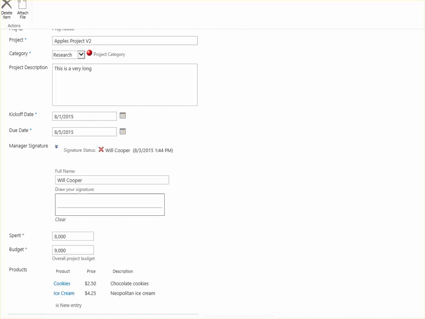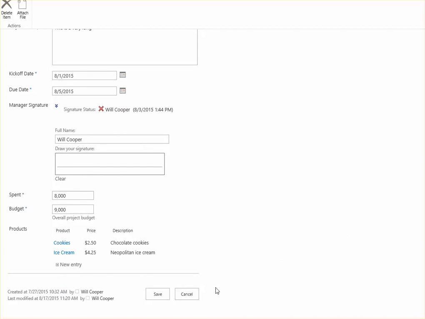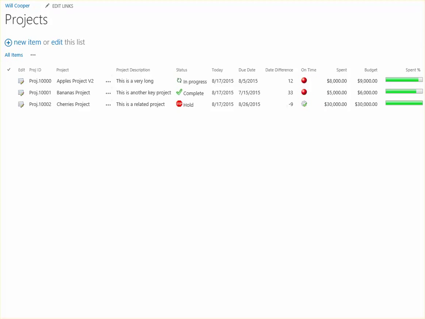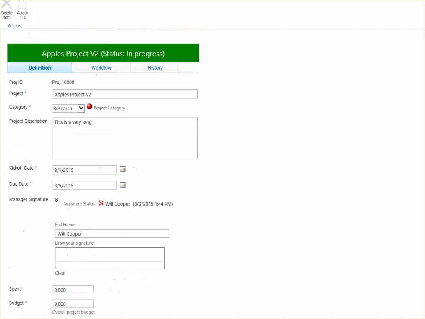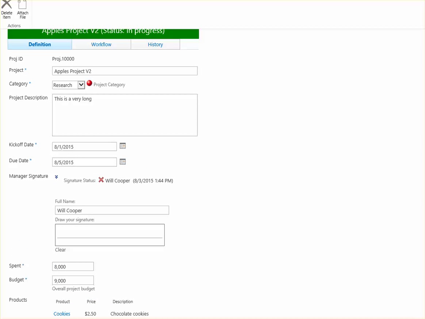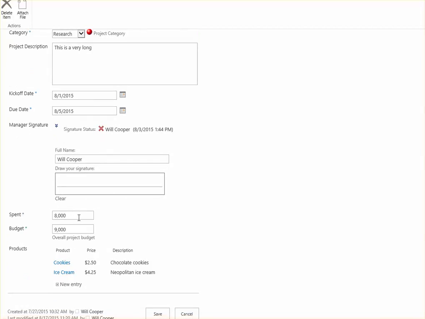And always when we're doing validation, we want to check our results. We want to check to make sure the validation is enforced, but we also want to check to make sure that it isn't unintentionally enforced in a situation where it should not be enforced. So the first thing I'll do is test the intended rule. We have a research category, and therefore I should not be able to use a value greater than budget for spent.